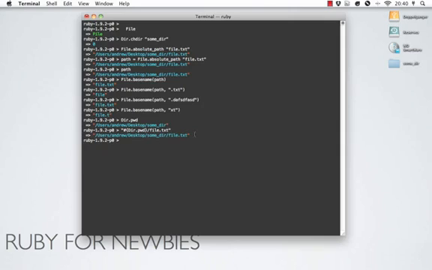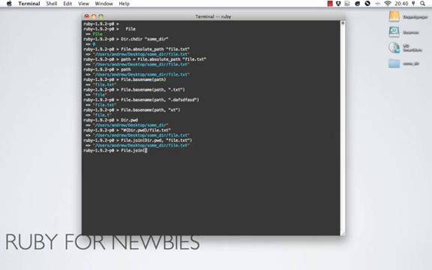But if we were writing a script that's going to be used across multiple operating systems, that wouldn't work. So what we would want to do is use the File.join method. Basically this takes as many parameters as we want to pass it. So we can just pass it Dir.pwd, and we can pass it file.txt, and it will do what's appropriate for the operating system and return us the appropriate path.